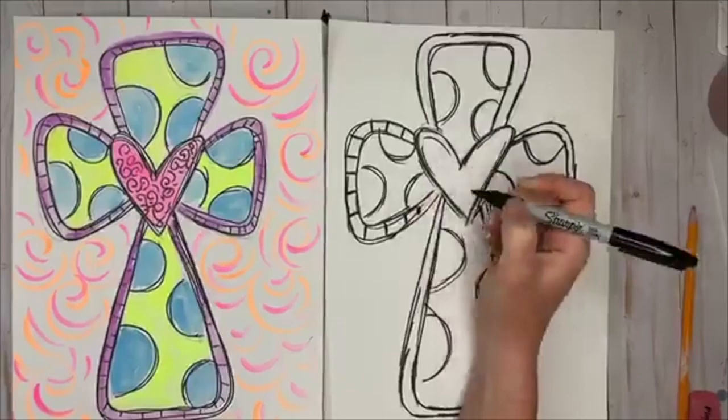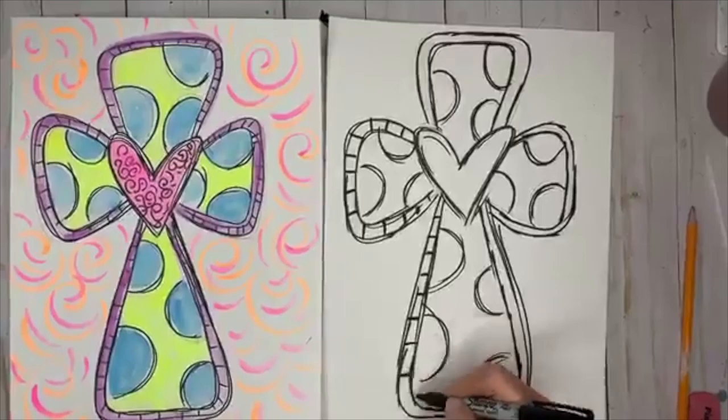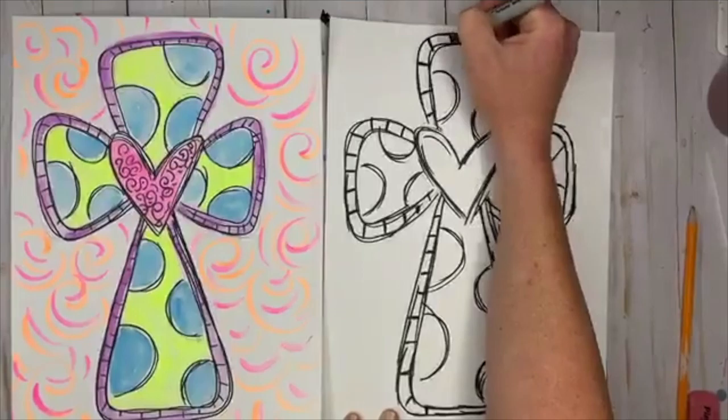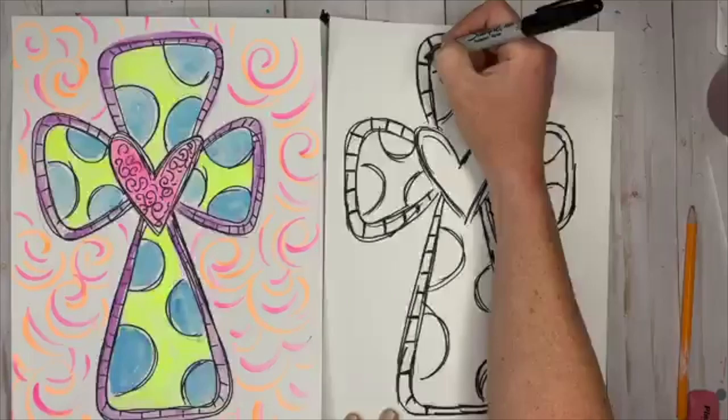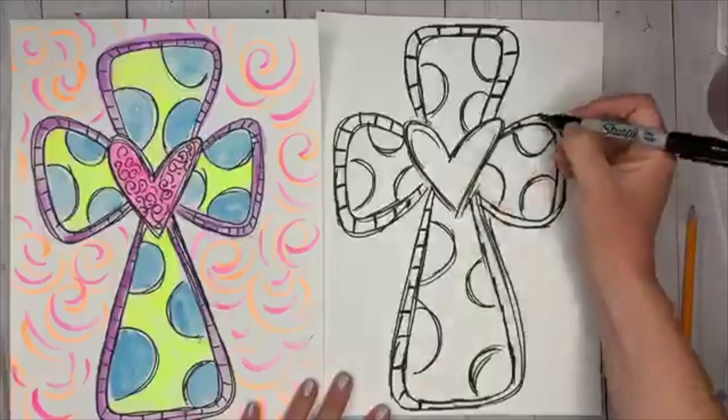So now I'm just coming around and adding these little lines. Now, like I said before, earlier I had thought that I was going to color every other one of these in black because I just love the combination of black and white and pops of color. But the only reason that I chose not to is because I know there's a lot of little bitty hands that are going to be doing this. And coloring every single one of those black might be a little much. But hey, if you are a little bit older and you want the black and white, go for it. Just start drawing lines, coloring in every other one. And it'll be really cute. Super, super cute.